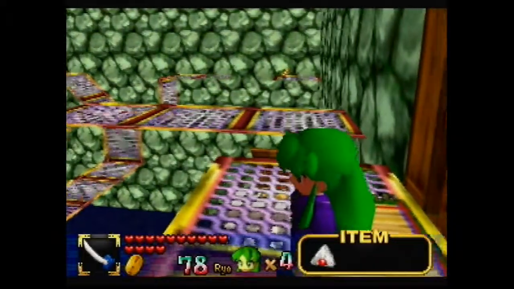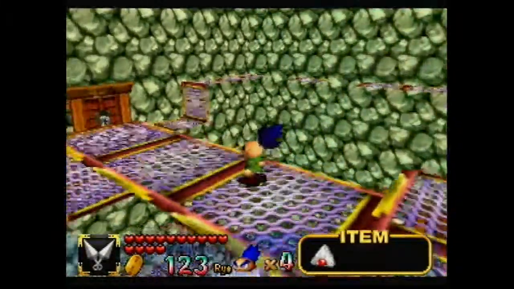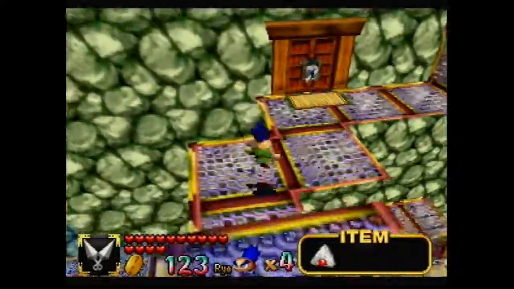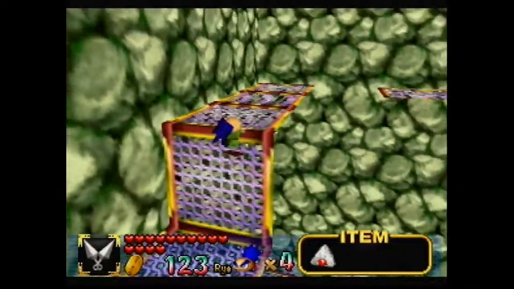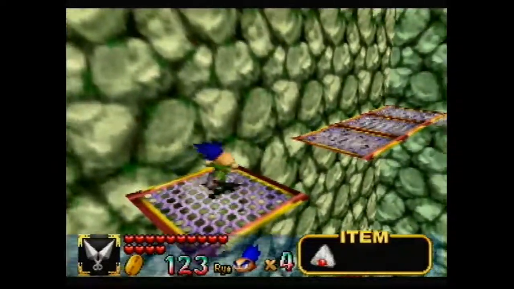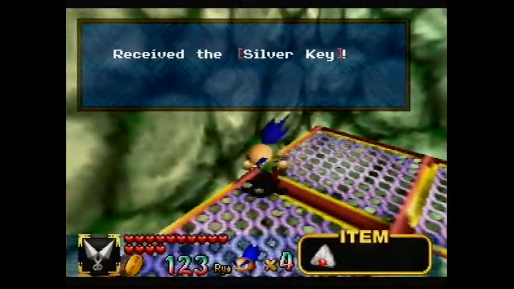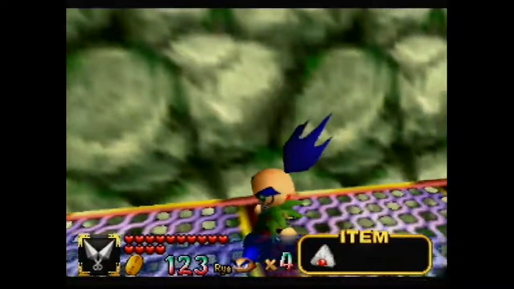Alright, so it turns out at the top of this scaffolding, as a matter of fact, what I hadn't seen in the far corner there is the shine of a silver key, which would have gotten us into this door instead. The bottom door is for if you fall off of this whole thing and you just have to go around and try again. But it's cool. We nailed it.